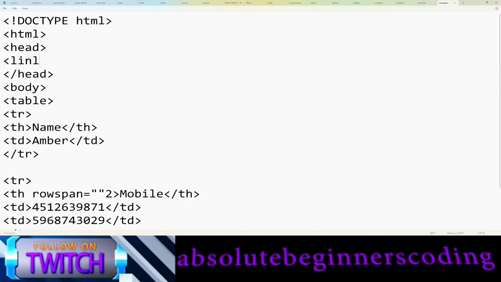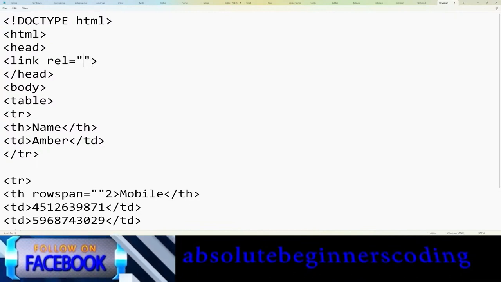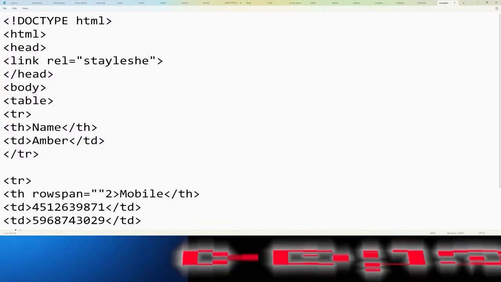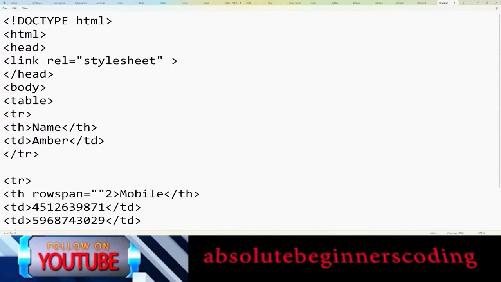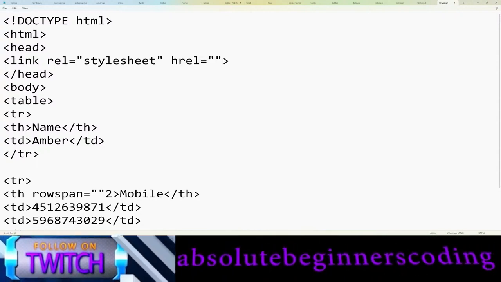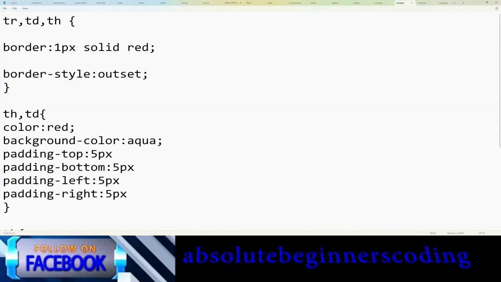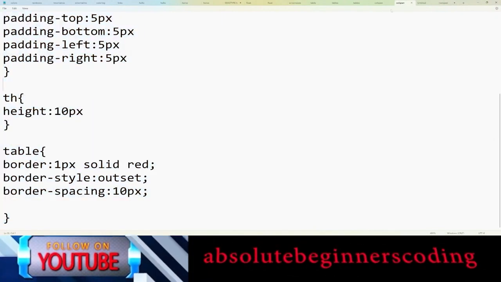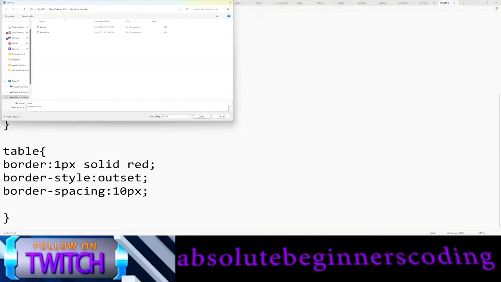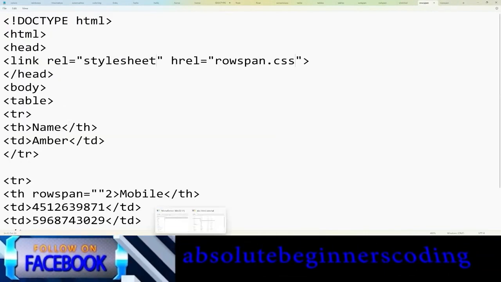Add a link. And add the name. Okay, now let's see how the rowspan is.